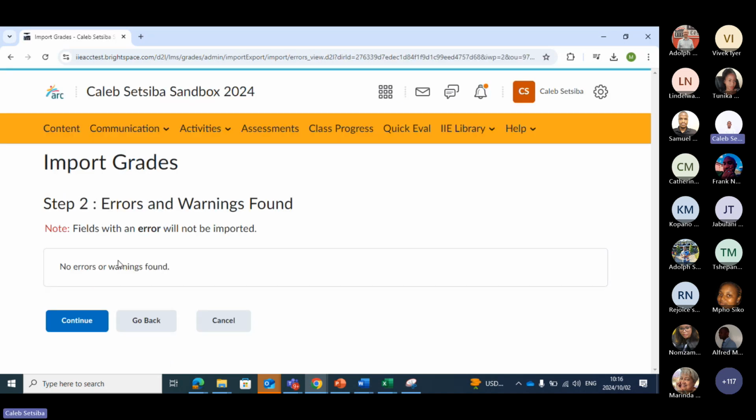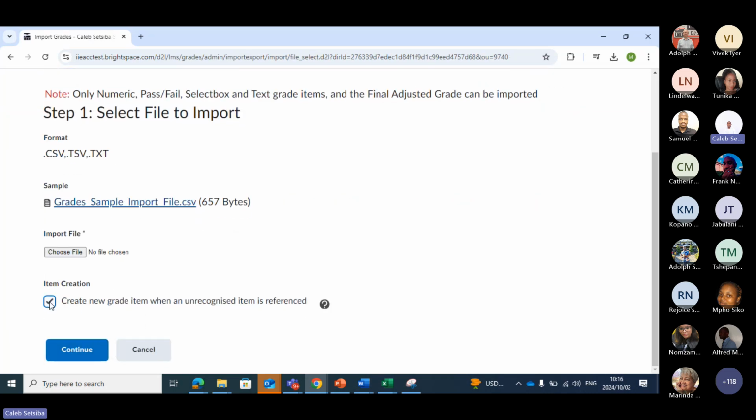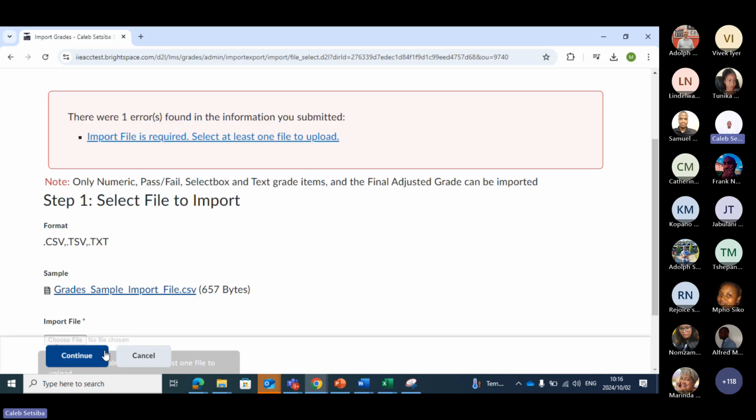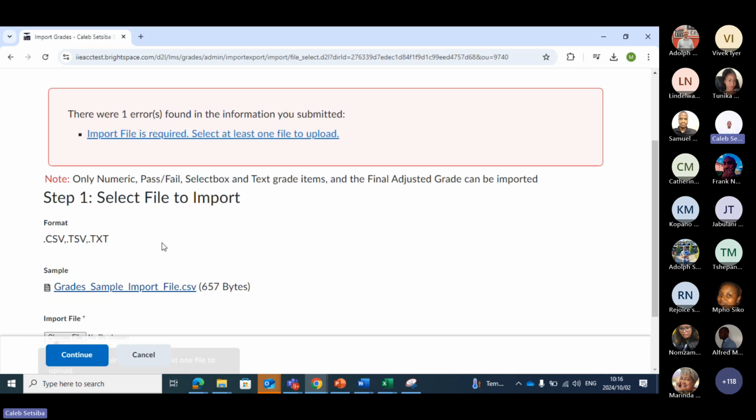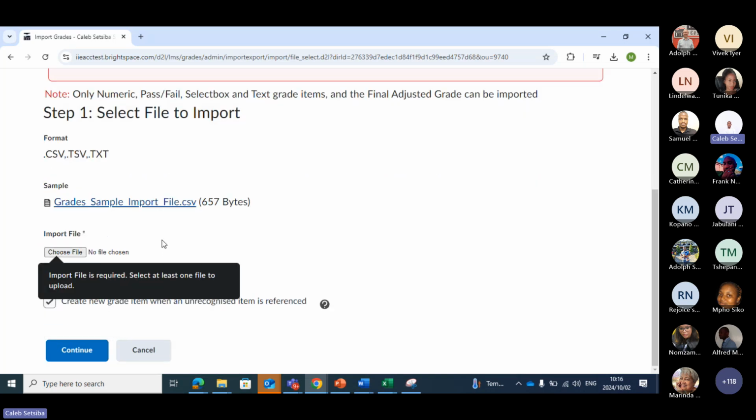So you have successfully created it. Let me go back here, and then you do that. Then you proceed with creating that file, so it is able to go through. How does it help you? It helps you in looking at the grading schemes that already exist. I'm going to show you the grading schemes that you can go around as we look at managing the grades.